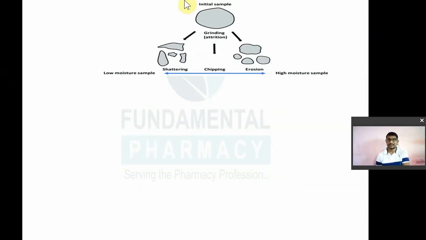Okay, what do you mean by size reduction? Size reduction means deformation of a big particle into smaller particles. So you have a powder of your drug, which is a very coarse powder, and you need a fine powder, or different grades of powder. For that you have to do size reduction. So breakdown of large material into small material, that is size reduction.